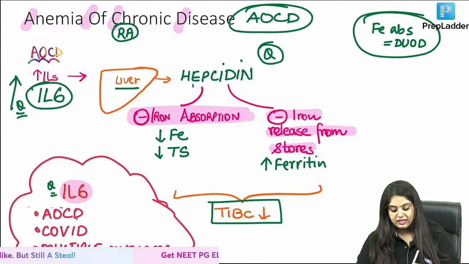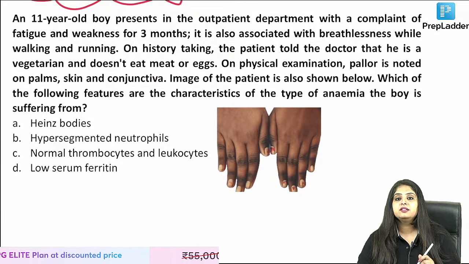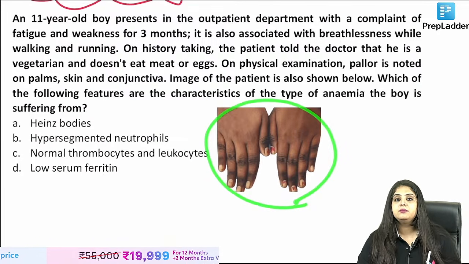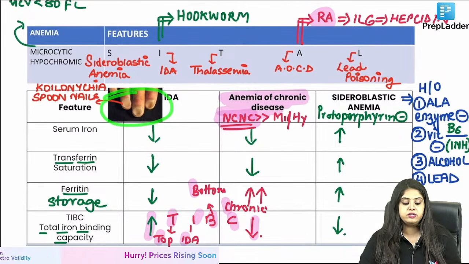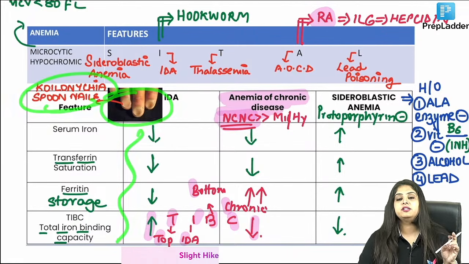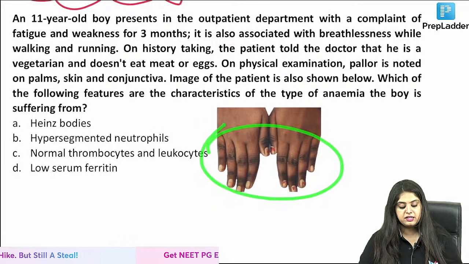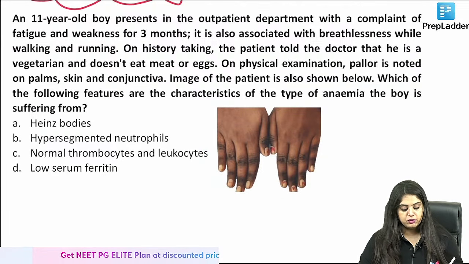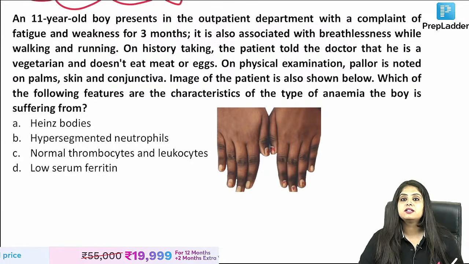Okay, now coming to the next question. See, you have reached such advanced phases of life. An examiner is like, look at the hand and tell anemia, look at the nails and tell anemia. So if you had a nails story of koilonychia, you were saying iron deficiency anemia. You studied so many tests, and the examiner is saying, look at the nails and tell. Now the examiner is saying, look at this photo, a classical photo of hyperpigmentation of the knuckles.